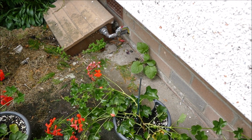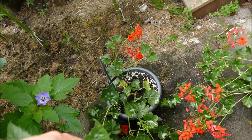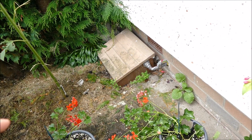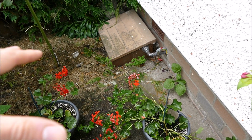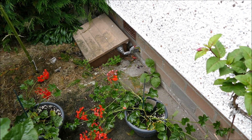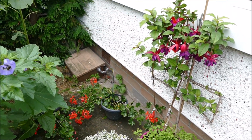They were in a nice sunny position, but because of the multi-stem sunflowers, and also because of the shoo-fly plant up here, they're really starting to get too shaded out now. So I need to put them somewhere else. They are drain pipe planters, so a drain pipe would be good for them. I need to put them somewhere much sunnier, so they can trail down and be seen. And as they are geraniums, they like a really sunny position, so they definitely need to be moved from where they are at the moment. I'll need to do that soon.